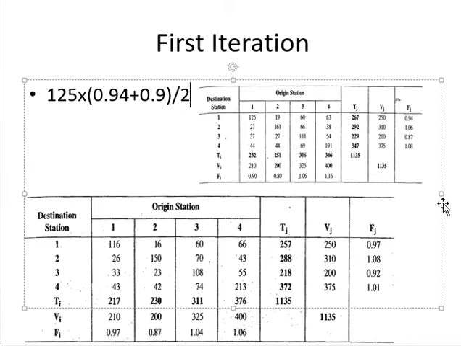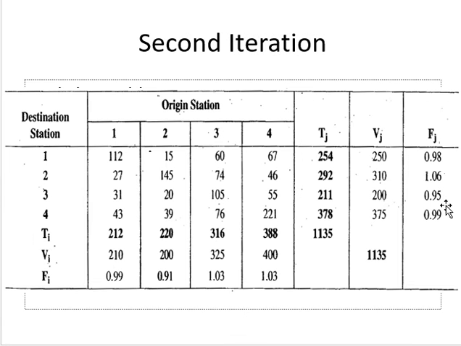If they are not, that means you made a mistake in the calculation. This is like a check. So if there is no problem with your calculation, with each iteration the factors should be getting closer to 1. In this case I have to perform one more iteration with the new factors and so on, and then these are the new numbers, the new summations and new factors, and you can see now all of them are in the range. So this is the origin destination count.